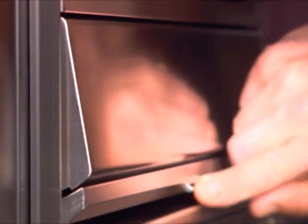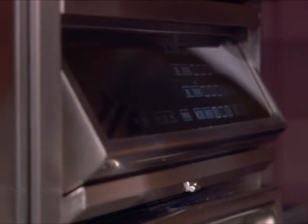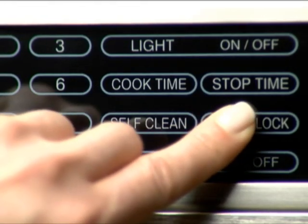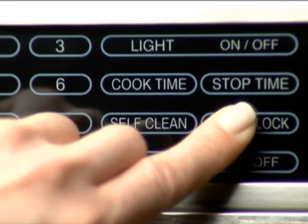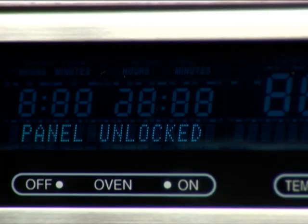Your oven includes a rotating child-safe oven control panel. To open or close, press the switch directly below the control panel. When in use, the panel may be warm to the touch. To lock, touch and hold panel lock for 3 seconds. 2 beeps will be heard and the oven display will show panel locked for 5 seconds. This prevents the oven from being accidentally turned on. To unlock, touch and hold panel lock for another 3 seconds.